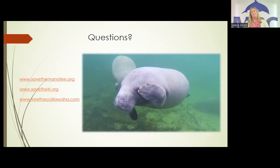Awesome. What is the age of maturity for manatees? 3 years is when they reach fecundity. I'm letting Cora answer that one. Sure. Yeah. So the females usually mature around the age of 4 or 5. There are some that mature a little bit earlier, some a little bit later, and I think the males are around 7 to 9. So the males take a little bit longer. And since the average lifespan of a manatee, unfortunately, these days is only between 7 and 13, that's very young, especially since we just heard they can live to be over 60 years old. So knowing that they don't mature very early is another concern, because a lot of them don't even reach the age of maturity or just barely reach it.